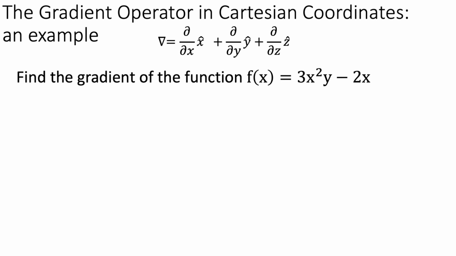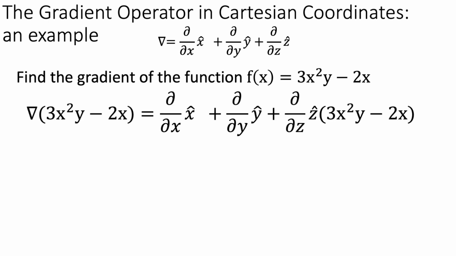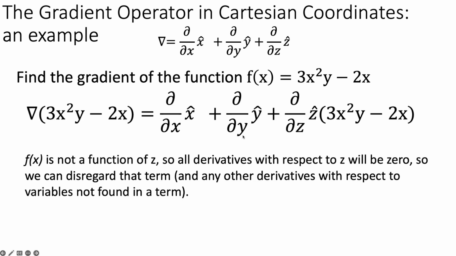Notice how I don't have to draw all these things out. I can just draw that triangle up there, which is called nabla. That's a Greek letter, nabla, N-A-B-L-A, is how it sounds. So if I apply that here, notice how f of x is not even a function of z. So any derivative with respect to a variable that's not in it is 0.